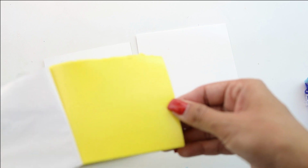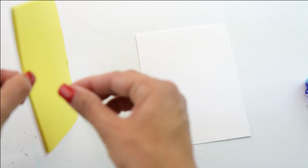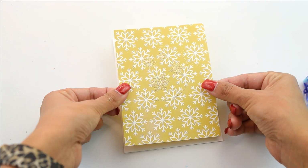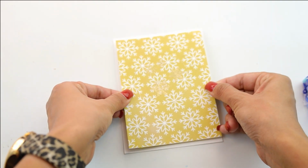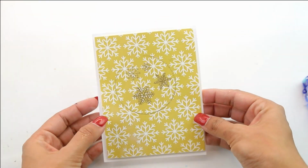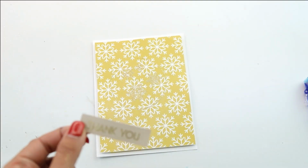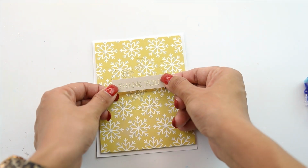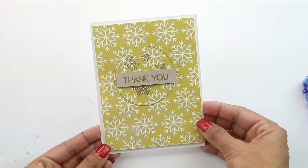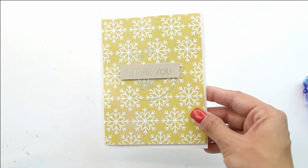We're going to remove that backing. We're going to stick this right there, and that Tombow is really going to stick to the foam, and then this can go directly on our card base. I'm going to do my best to get it centered and get this perfectly matted. Okay, and now you have that mat. Now we're going to come in with our thank you and add it right on the center of that circle, which is the center of the card. And then you have your first clean and simple card using the beautiful pattern paper and the sentiments.